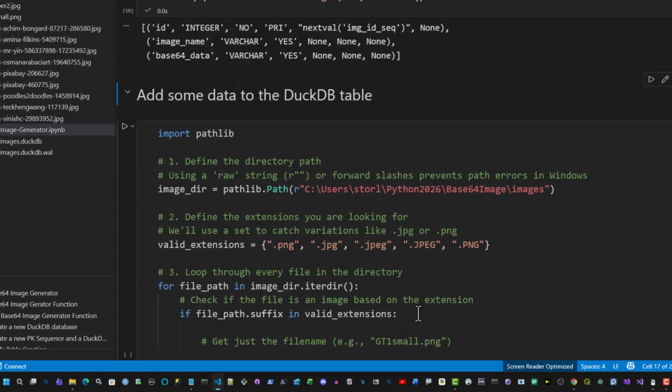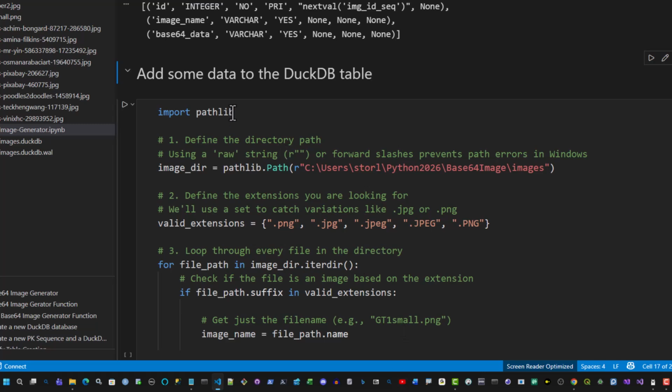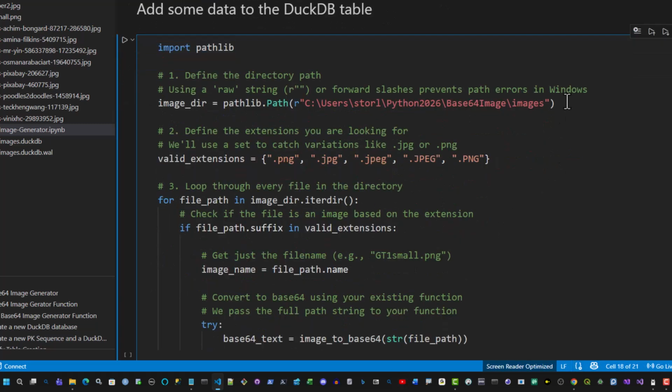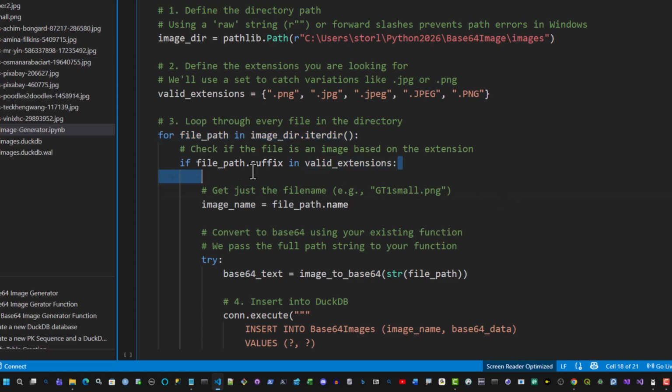Okay, now I want to import pathlib from Python. I want to point to this folder, as you can see here. That's going to be my image directory. Then I want to look for these types of extensions, so JPEG or PNG files. Then for each file in this directory, I loop through it, look for the extensions, and capture the names.